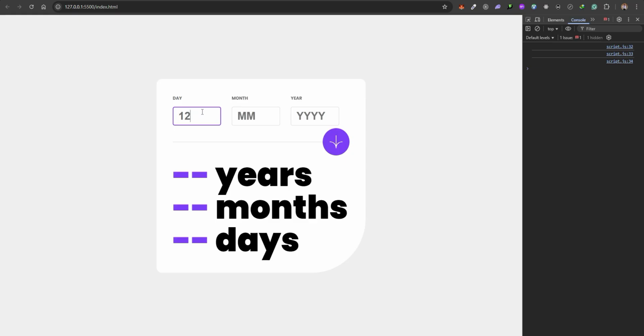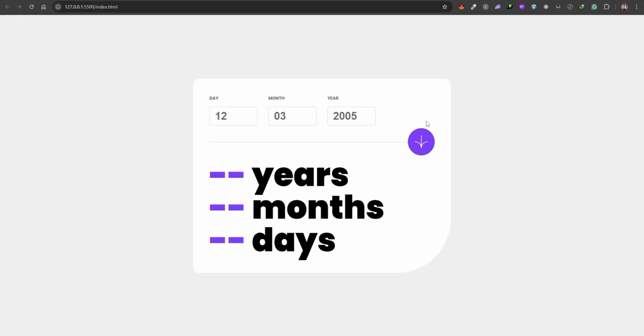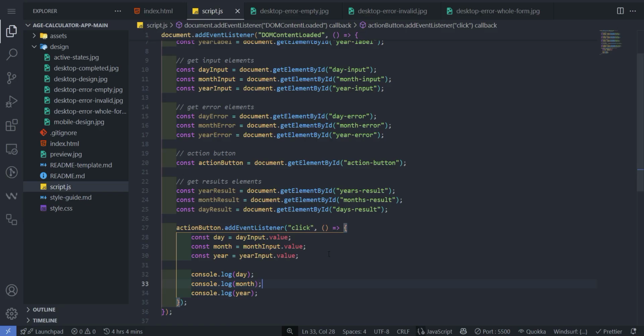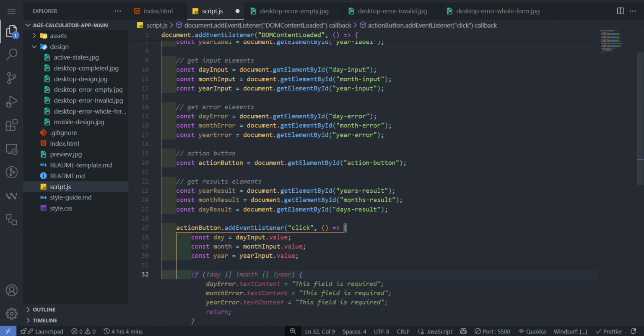But if you type 12 and 03, and let's just say 2005, and click enter, you see we have the value. You understand? So we are getting the value from the input itself. So let's go back to the code. That's what we are doing here. So we are getting each of the values from the inputs.